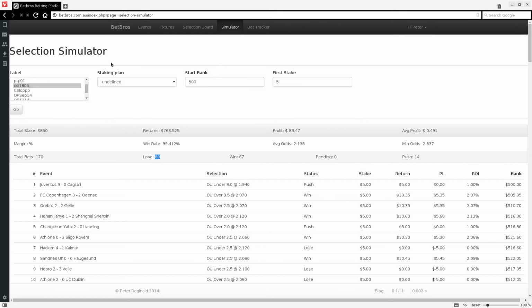So this is a simulator based on one of my past performances. And label is basically, you can assign a label, or think of it as a bucket. So you can say, I want to assign all these bets to this label or this bucket. It helps you categorize your bets so that you can test out various systems or strategies and then analyze them at a later time.